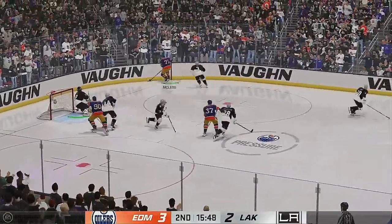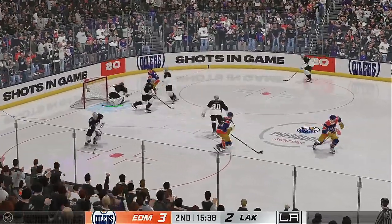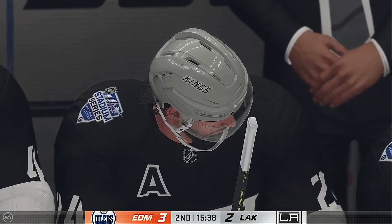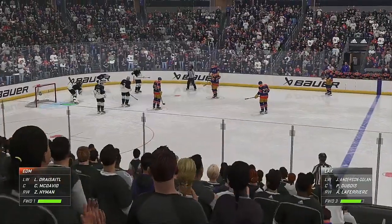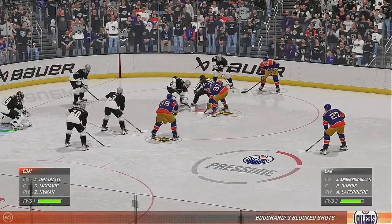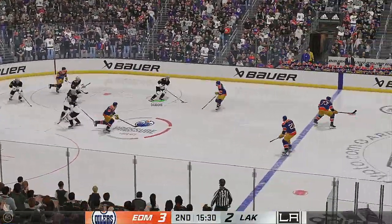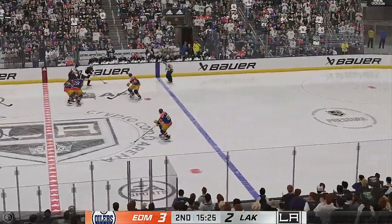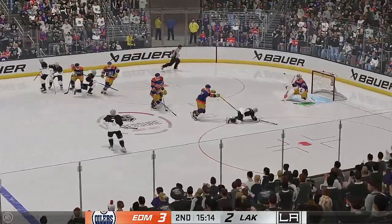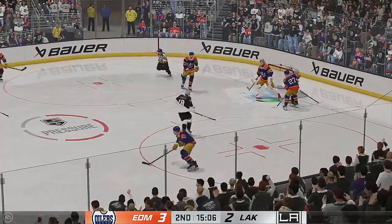Shot! Picked up along the wall by McLeod. Chance in front! Great save from in tight. Well, that shot came quick, and it was right out front. He had to be sharp. He'd be right on it and show his brilliant reflexes. The Oilers lead here in the second period, and they have been the more active team offensively. And they win the draw here in their own end. Edmonton's got control of it now here in the offensive end. LA's got the puck along the boards. Oh, and he gets a piece of that one to keep it out. Does it again with the stop.